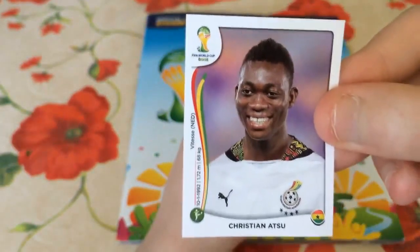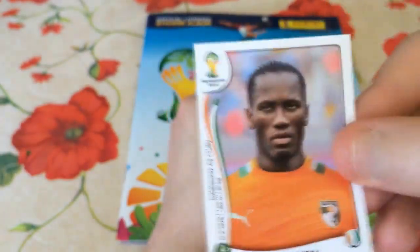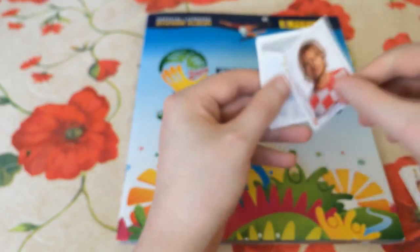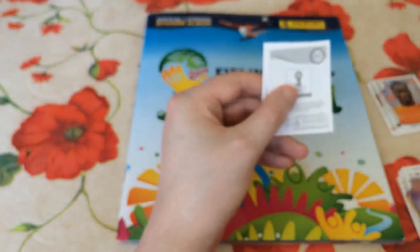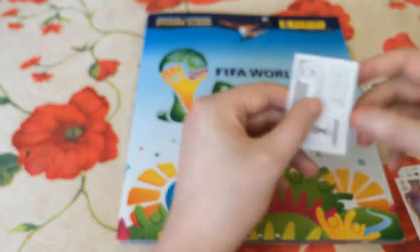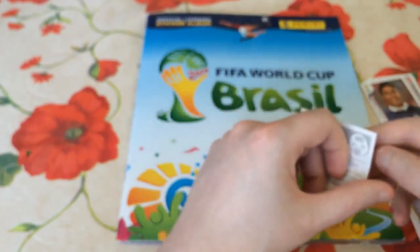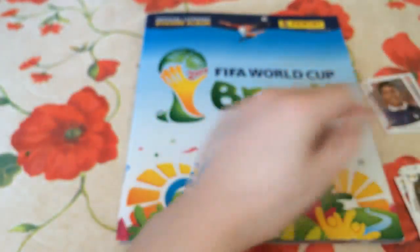Let's crack on with the final pack. Chris Junatsu, a Chelsea player on loan at Vitesse at the minute — not sure whether we have him, so we'll put him in the potential book pile. Didier Drogba we do have — former Chelsea legend, really pleased he had such a fantastic spell at the club. Nico Cranca, who used to be at Tottenham and is now at QPR — not sure whether we've got him, so I'll put him into the book. Raphael Varane we do have — unfortunately — the French centre-back, very good player, rumoured to potentially be coming to Chelsea as David Luiz is rumoured to be leaving, apparently having signed terms with Bayern Munich, though as of recording Monday afternoon nothing has been confirmed. The final card is the Ecuadorian National XI — I think we already have that, but I'll put it in the maybe pile.